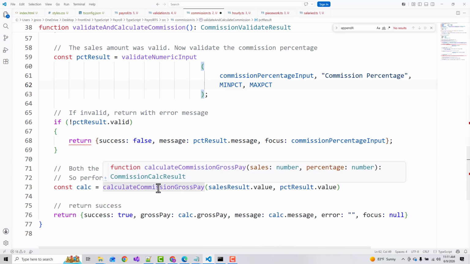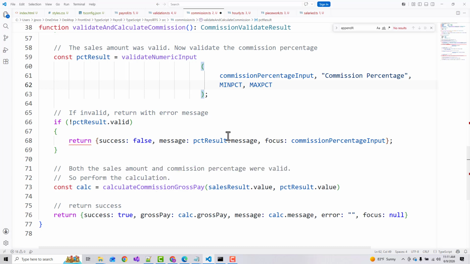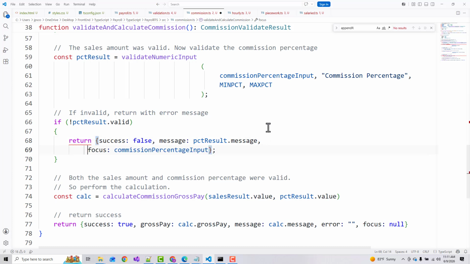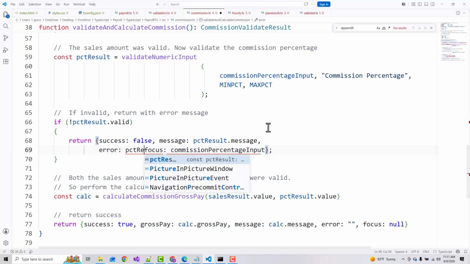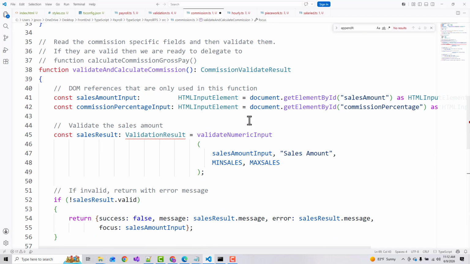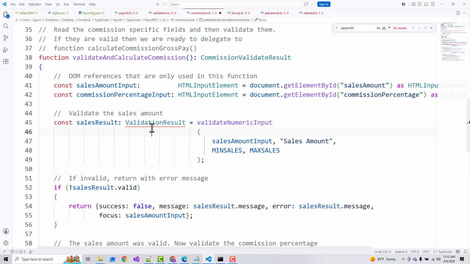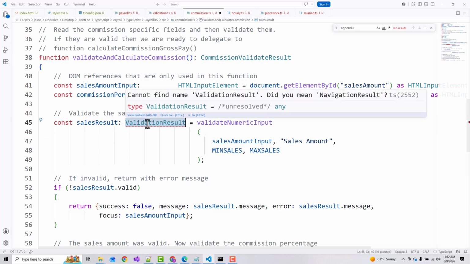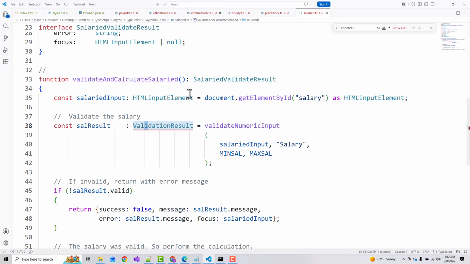And I think that's it for that one. Again, we're getting an error here on validation result, just like we got the error here on validation result.